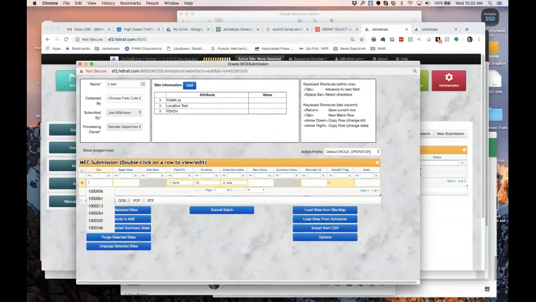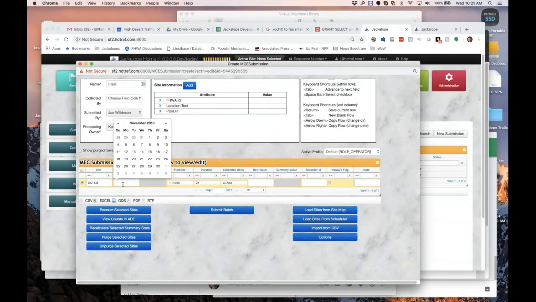It's like most site entry boxes where you can enter the first couple digits and it will supply a drop-down box that you can select from. And then you can enter the date.